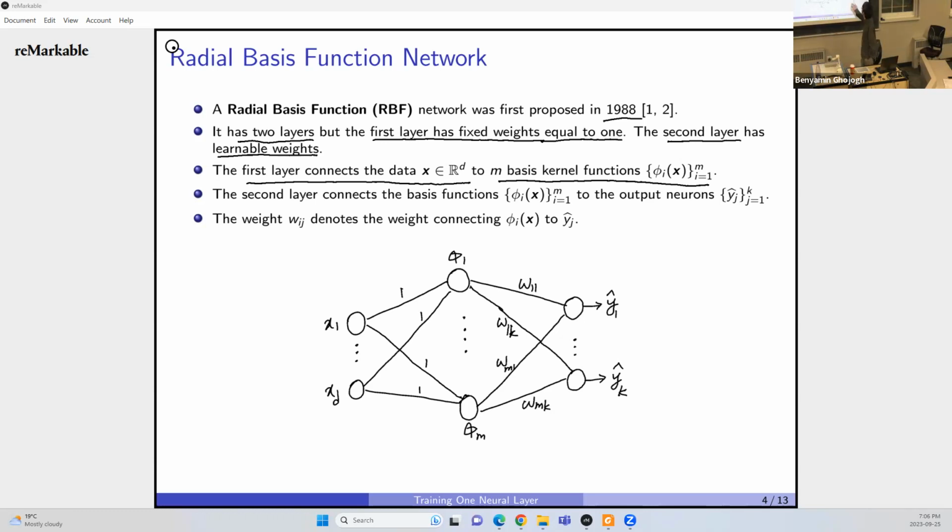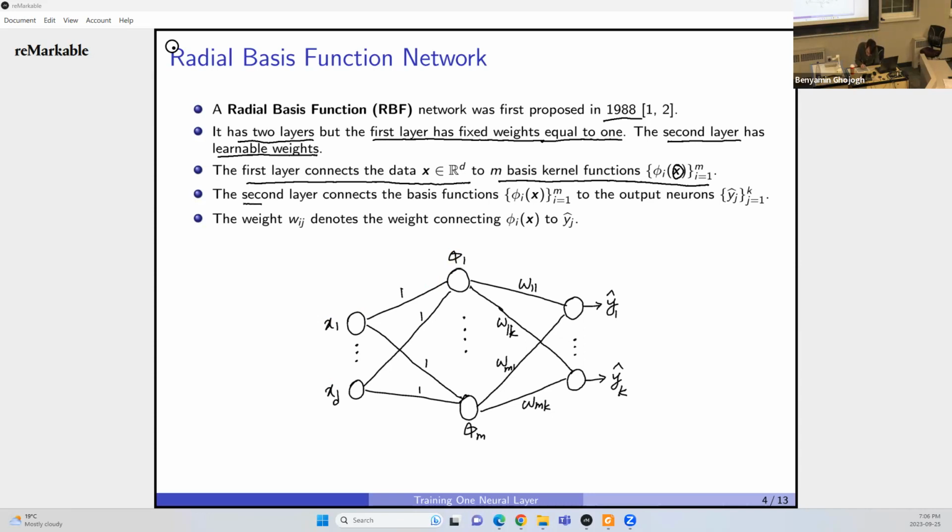One of them here is this. If we consider the basis functions to be RBF kernel functions, and we'll see what they are, let's denote them by phi_i(x): phi_1, phi_2 to phi_m. So we have m basis functions, and each of these is a function, so it takes x as input. So here it is. We have x1 to xd, and each of these basis functions takes all of x1 to xd as input, as a vector.